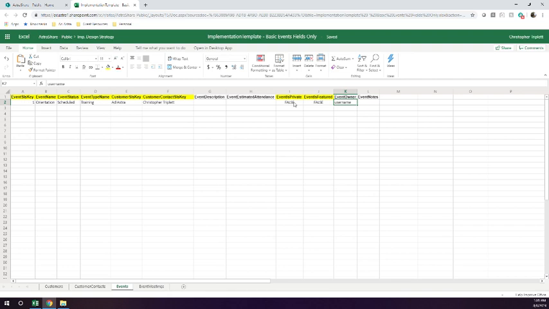The event owner, if there is no one included on there, sometimes people will just use themselves that are doing the import. Maybe here I'm putting C triplet, but the event owner, if nothing is there, it will just import with the user of import. So you'll see everything come in with that event owner being import. And as soon as you make a change inside the application, it's going to change the event owner to the person making that change. So all of these fields, event description, attendance, owner, notes, are really just subject to if you want to put information in there, you can, but they're not required fields.